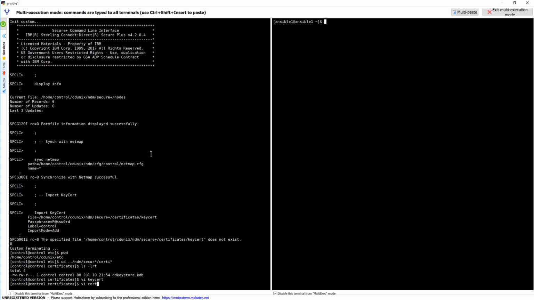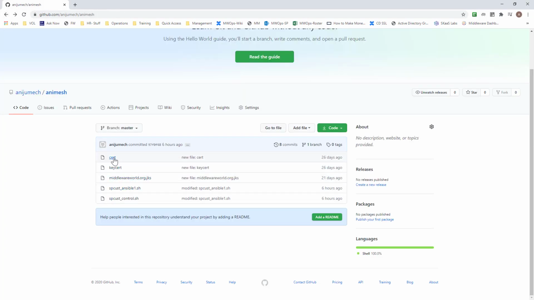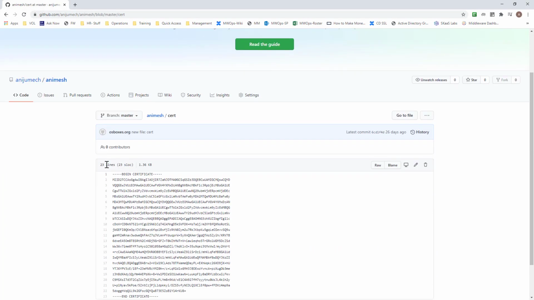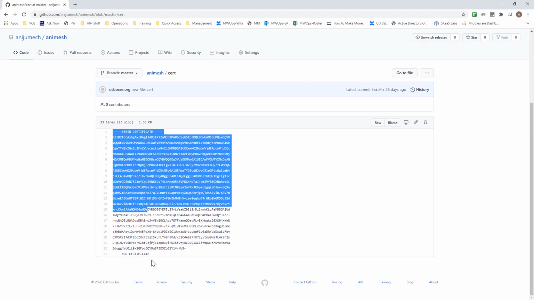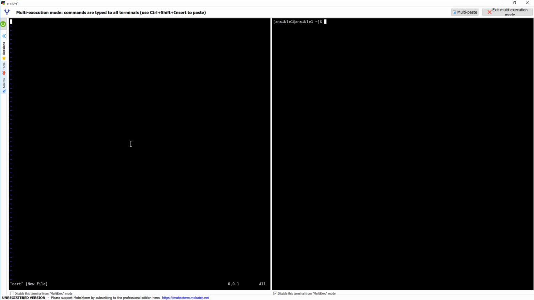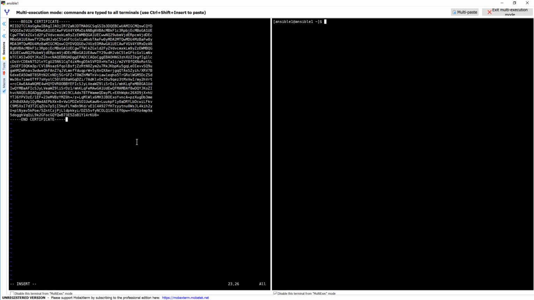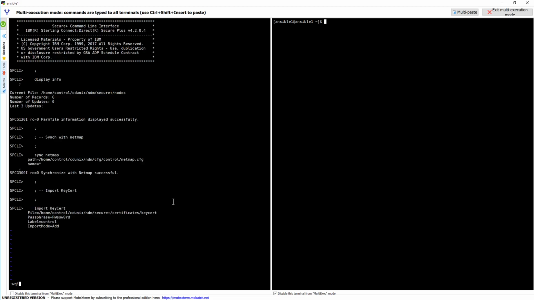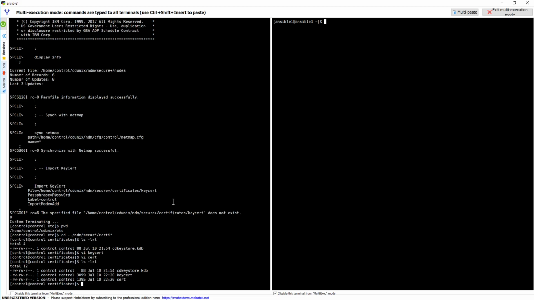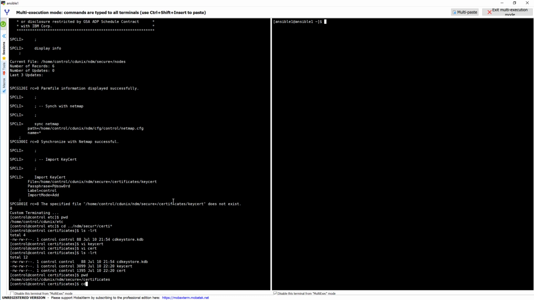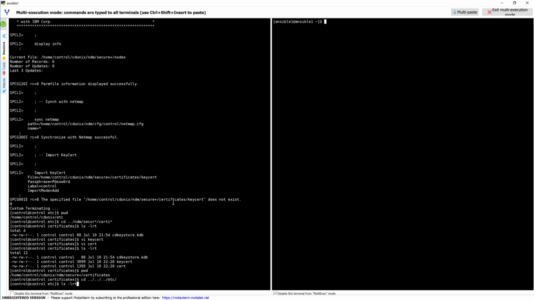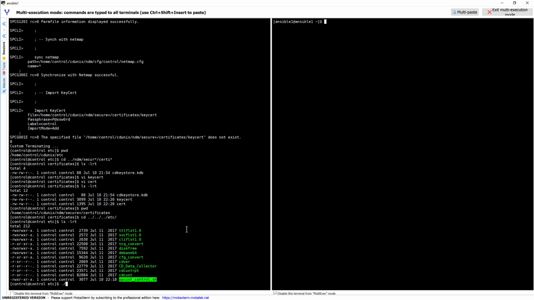That's the keycert file. There is a cert file as well, which you need to copy. Let me go back, cert. I normally use the shift key to select. All right. Okay, I have the keycert file and the cert file. Let's go back and run the script again. It should work, hopefully.